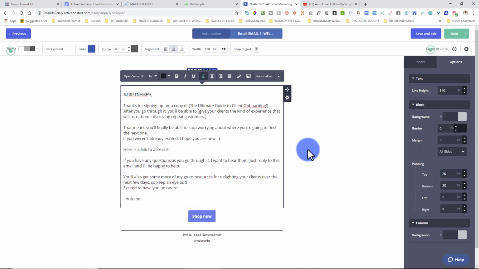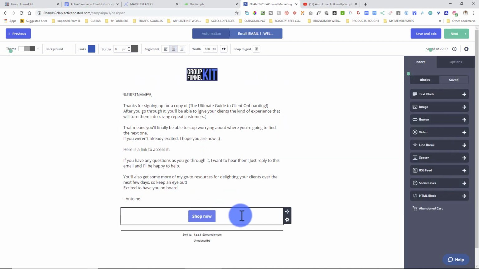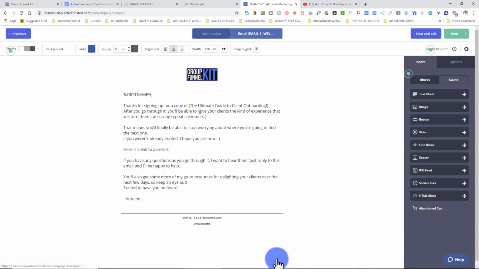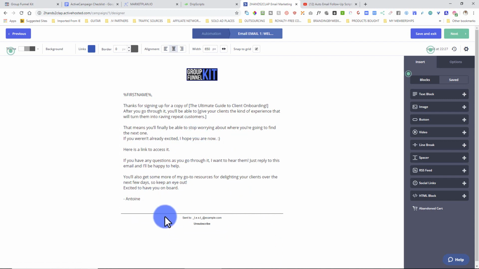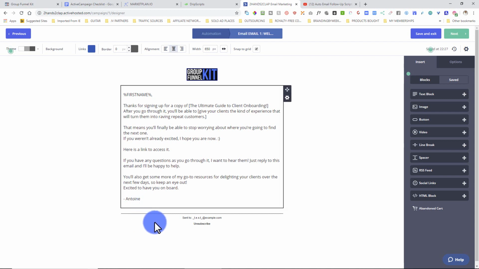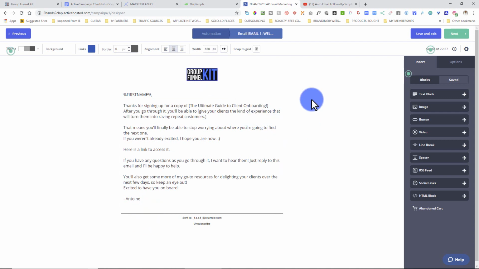Okay, so you want to do this, but make sure that you edit other parts of it. For now, I could delete this one. I don't need that. In the Activecampaign Mastery course, I'll show you how to monetize in every single email by adding different things at the bottom here, which are clickable, and people could sign up to your offers within the email. Okay, but for now, this is a template we could use.